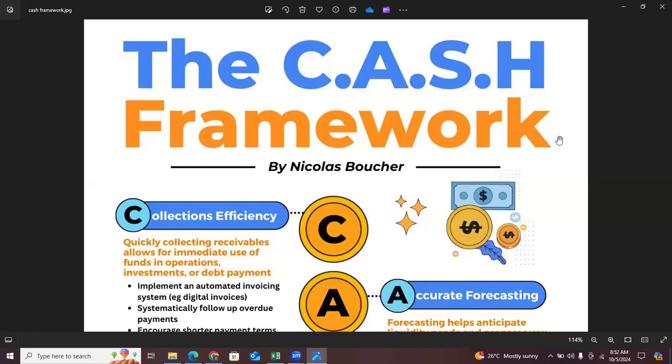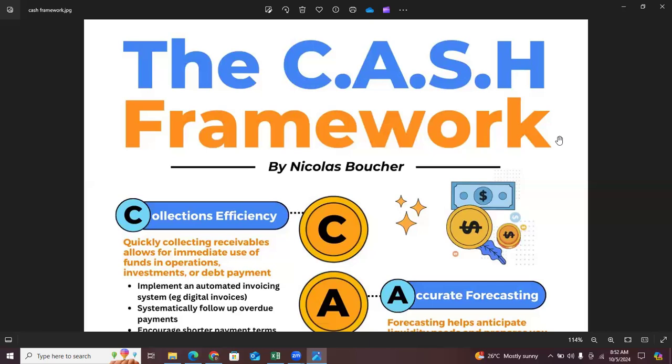We are understanding the cash framework and then we're going to look toward the cash budget. This session is specifically working on the cash framework and the cash budget. In the cash budget, we're going to look at some of the more important things. I'll show you side by side, and we're going to work on some case study as well. How do we prepare the cash budget in Excel?